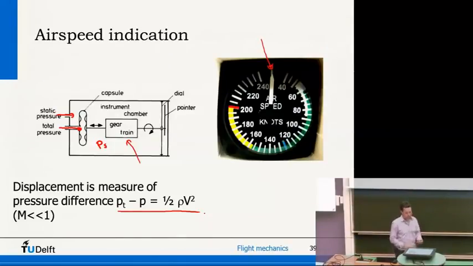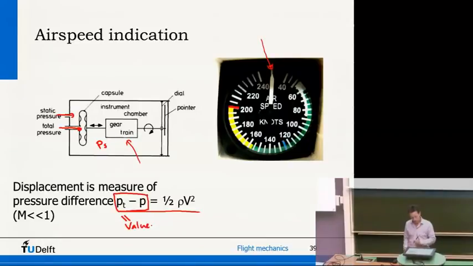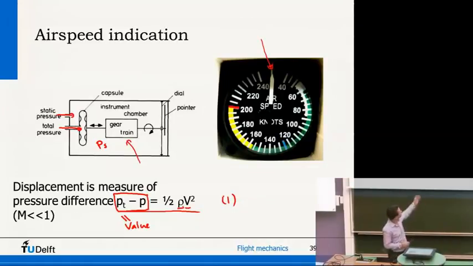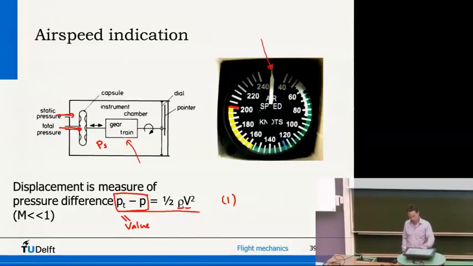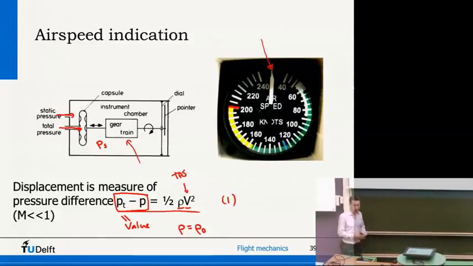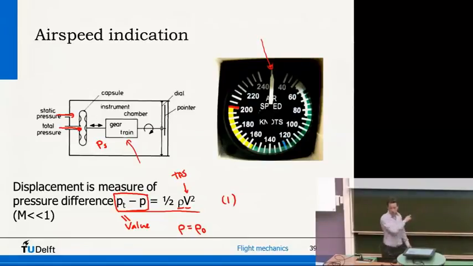Now there is a problem here, because what we measure has some value — we have one equation and two unknowns: air density and airspeed. So this problem cannot be solved. If I give you the value of total minus static pressure, you can't solve the equation because you have two unknowns. You can solve it if you make an assumption: if you assume that air density equals air density at sea level, then suddenly you can solve the problem. But this true airspeed is suddenly incorrect — as soon as you are at a different altitude with a different air density and you make this assumption, the mechanism indicates the wrong speed, not the true airspeed.